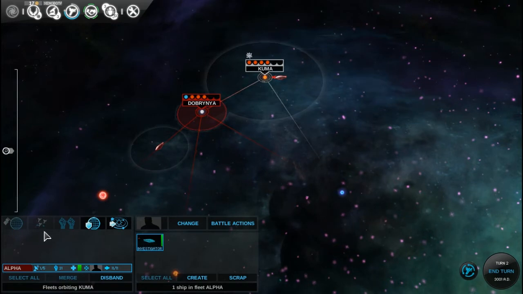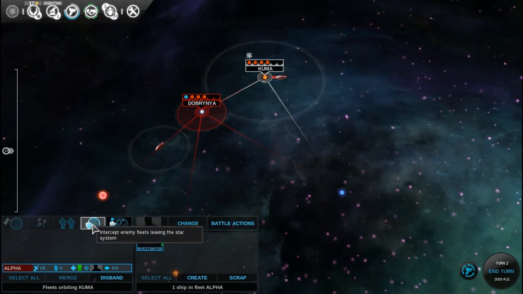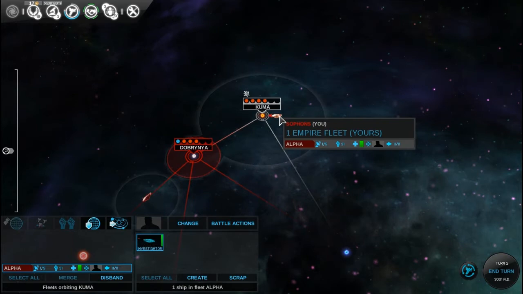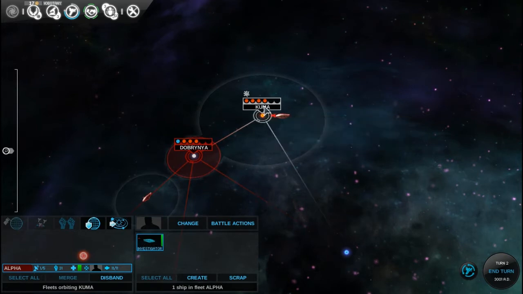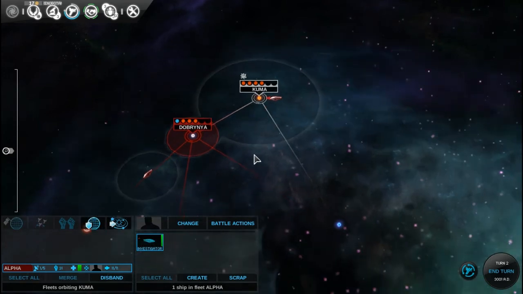So, these are the actions for the current ships that you have selected. For this one, they defend the star system. A ship comes in, realizes that I've got a ship here, and decides that he wants to run away, he doesn't want to fight. If I've got this enabled, he can't run away. That's basically what that is.